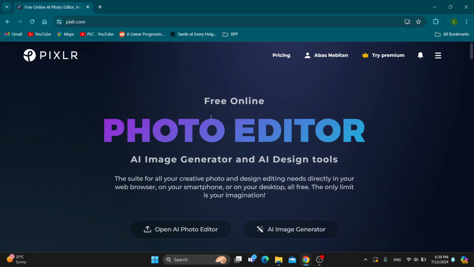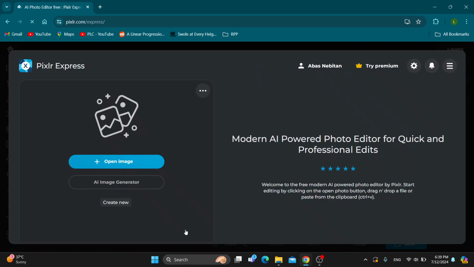And after logging in, you'll be greeted by this main page right here, which is the home page, and we can now get started with opening the photo editor. So let's click the photo editor right here. That's going to open up a new tab where we can get started with opening an image that we want to use. So you want to select the image from your PC where the text is that you want to edit, or you can just select an image and then add the text yourself.